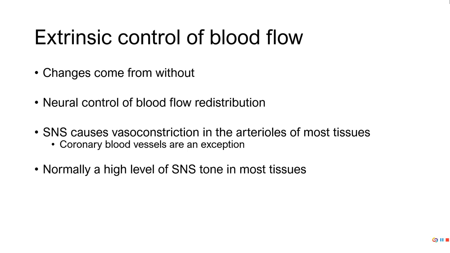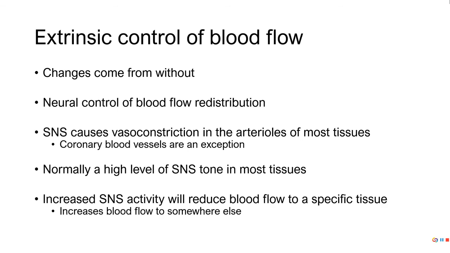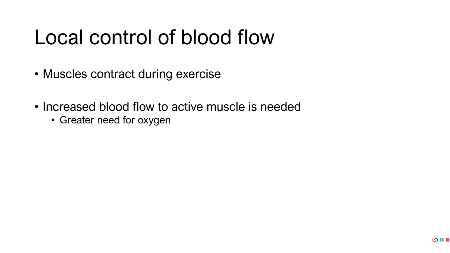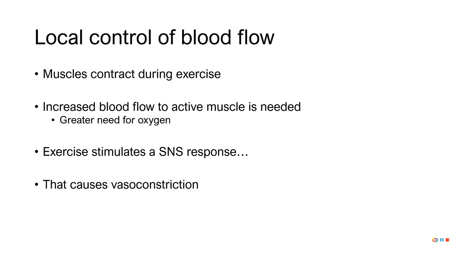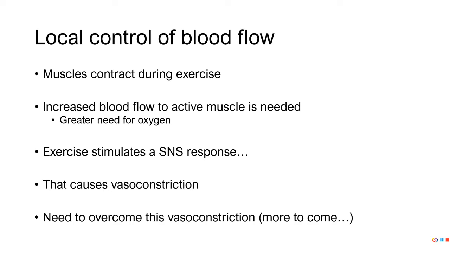Okay, so what normally happens though is that this causes vasoconstriction. And so if I have high sympathetic activity, I actually cause vasoconstriction. Okay, remember epinephrine goes everywhere. Well, that would be a problem except for that we have that local control. So even though we might have a sympathetic response in our muscles, we can override that. Okay, and so what happens with the muscles, they're the ones doing the work. They need more oxygen. So this exercise stimulates that sympathetic response, which causes vasoconstriction, but we have to overcome this vasoconstriction. And we do this with the intrinsic control, but we're going to talk about this a little bit more later this week. So something to look forward to.